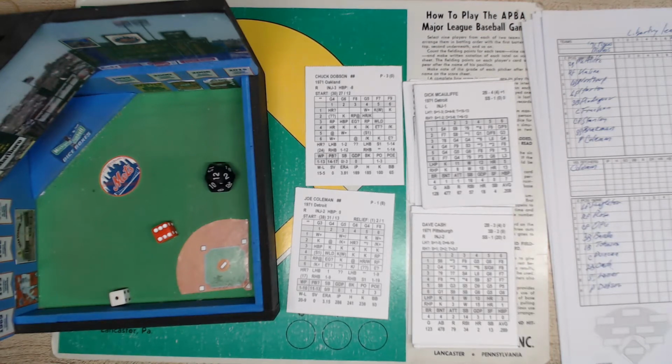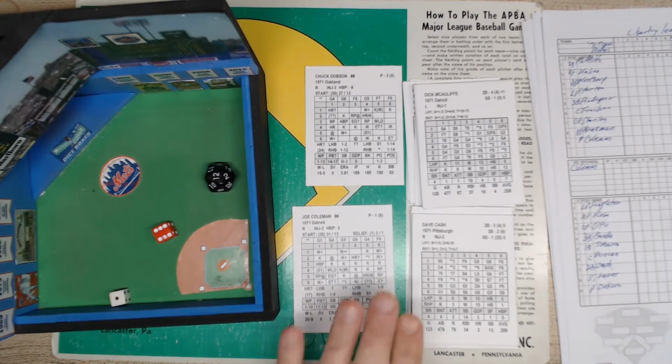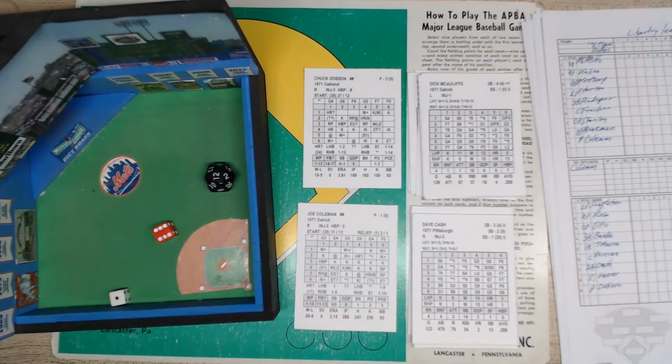Hey there, everybody. Tony Porter, Cards and Dice TV, and this is the Liberty League exhibition season, I guess you can call it. It's the Metros playing a variety of different teams from 1971, the better teams, of course. And I'll introduce you to the '71 Tigers, and then we'll go over the '71 Metros.